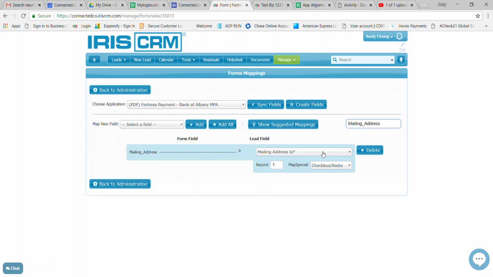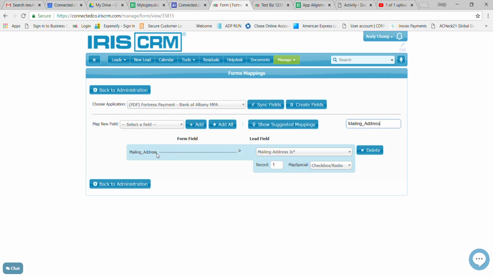So what I'm going to do now is try to find this field. Now, this is the tricky part within Iris. Within Iris, it could be either of those answers, but I don't know which answer it's going to be. It's going to either be the business location or the legal location, right?